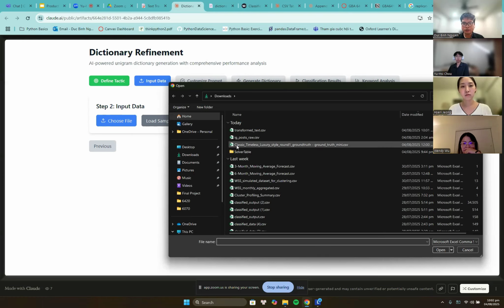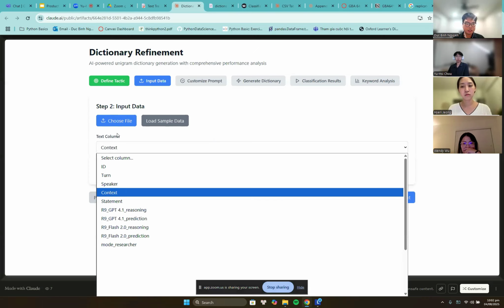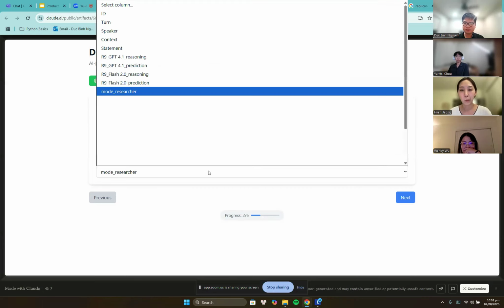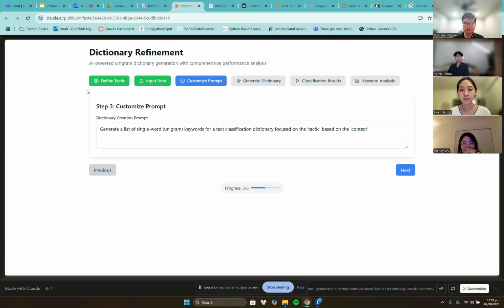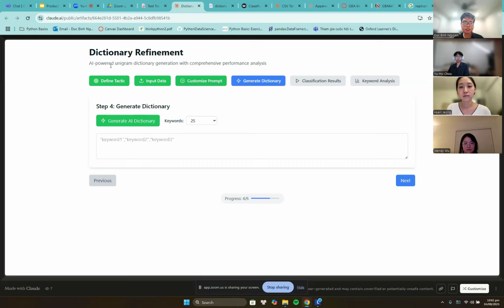In this case, we choose this one, and then we choose the statement column and the column you want to compare with, which is the model researcher. Then we can customize our prompt for your purpose. In our case, we will generate a list of unigram keywords for the text classification dictionary, focusing on the text based on the context. Then we can use the AI to generate a dictionary based on your text.